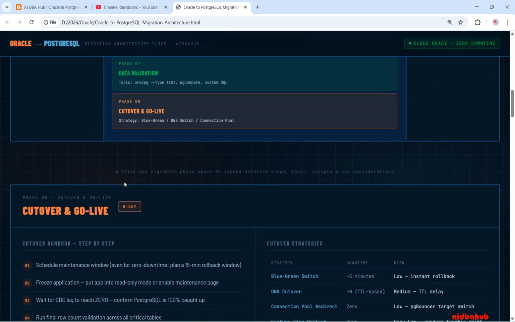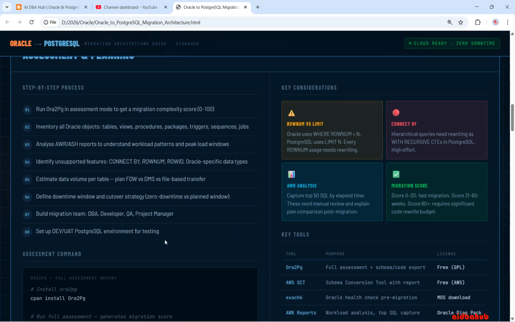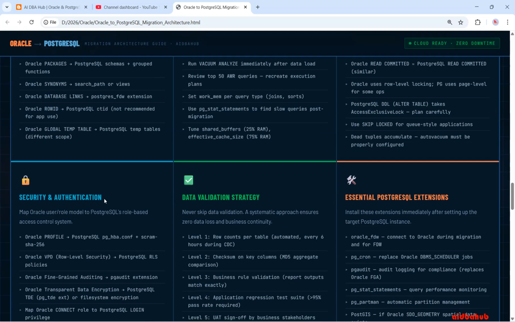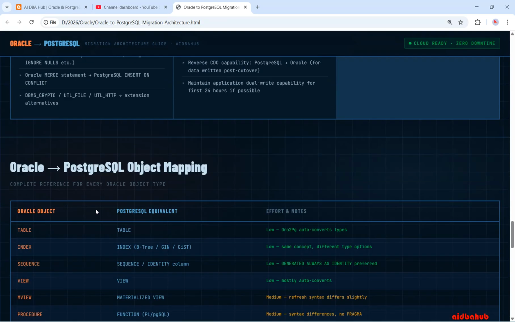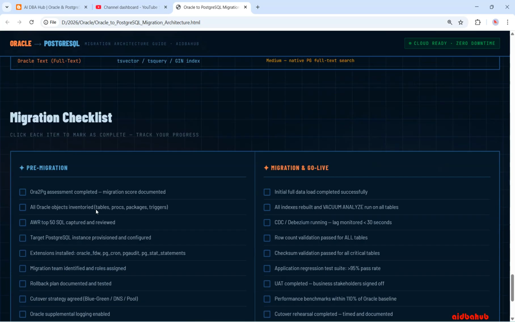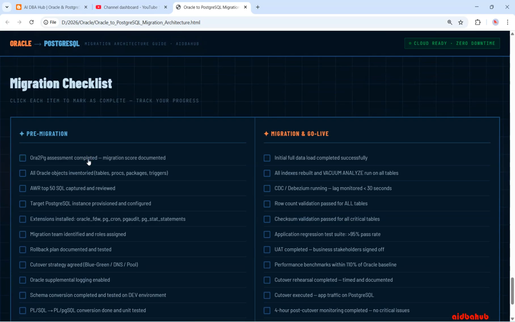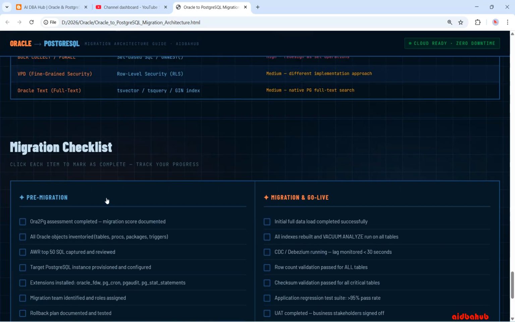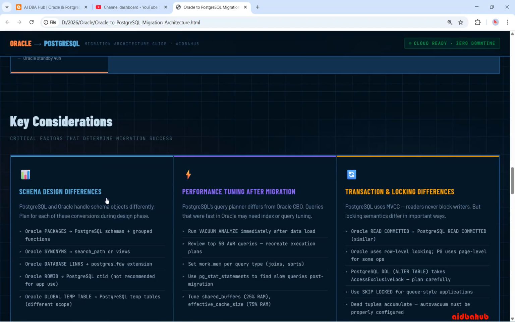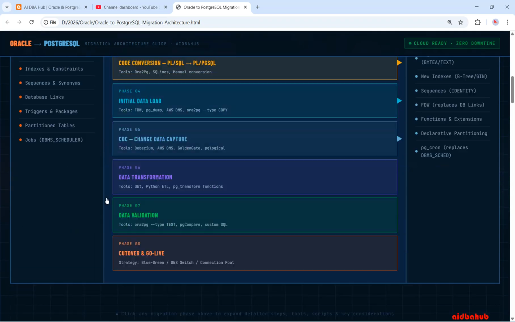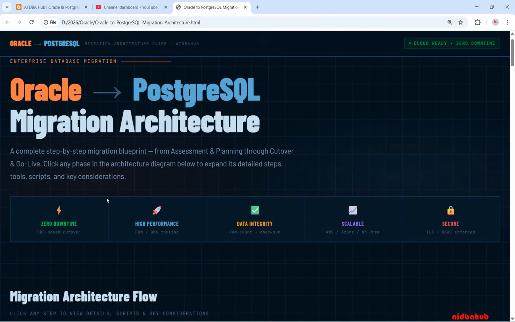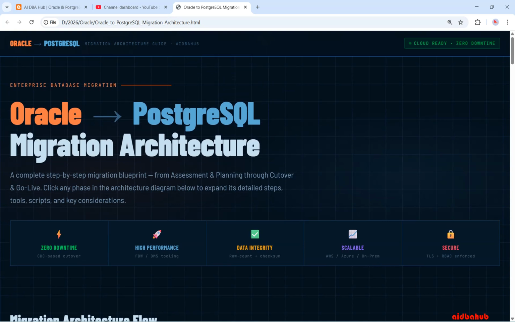We have completely and thoroughly discussed the migration architecture workflow for Oracle to PostgreSQL database migration.